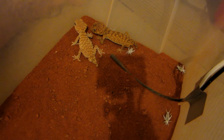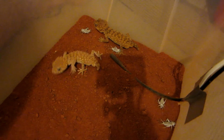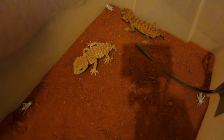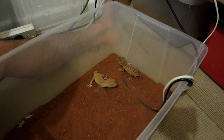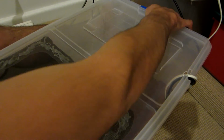And of course, because I'm trying to get them to eat for you, they're not going to eat. I think there's six crickets in there now. That's quite a few crickets. But I think they're a bit intimidated by the camera. And once again, I'm short on time, so I can't show you eating them. But I can show you the rest of my collection.